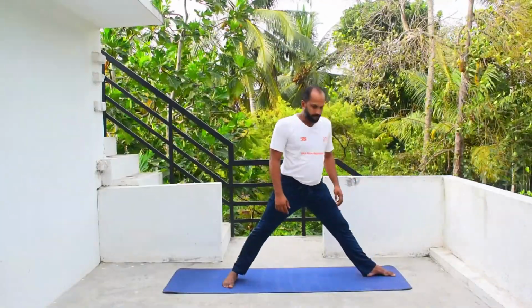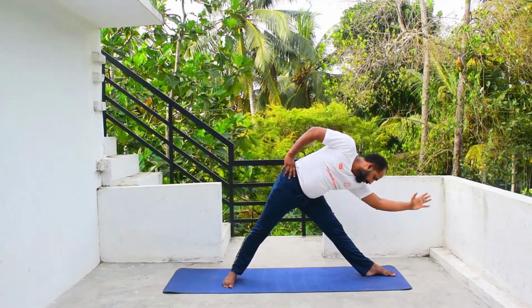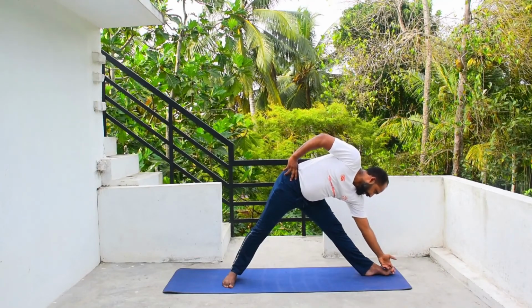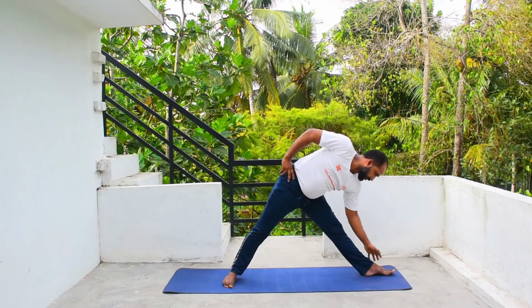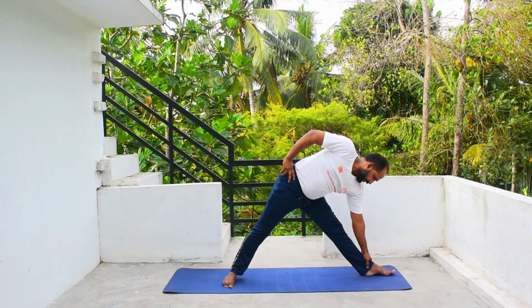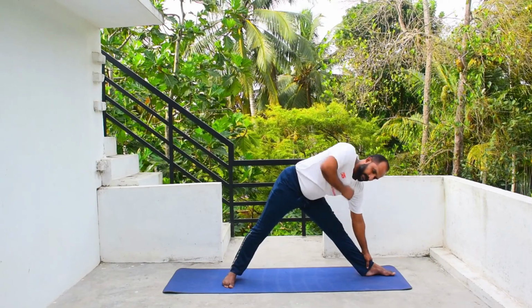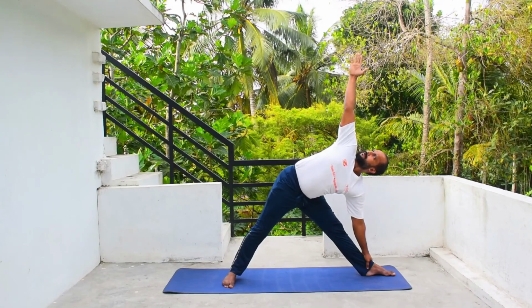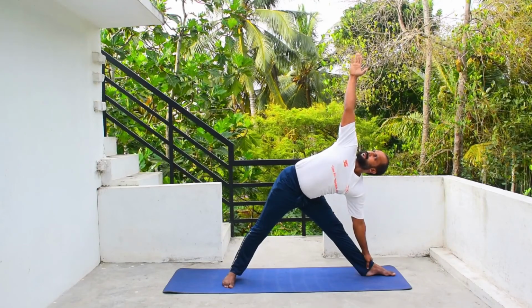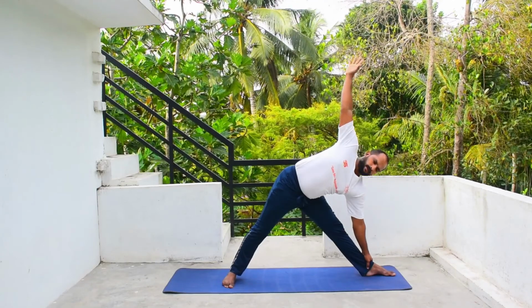Now let's go for Uttita Trikonasana. Right leg backward and inhale, left hand up. Exhale, bend your hip, catch your left big toe, or if you are not able to reach, catch your left leg, and make sure the left knee is straight, and right hand up, straight up. Look at your right thumb. Breathe. 1, 2, 3, 4, 5.